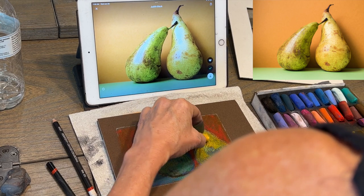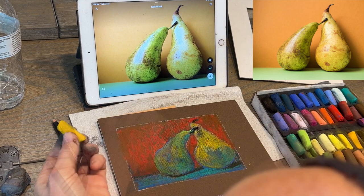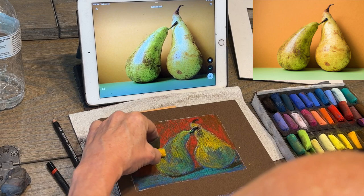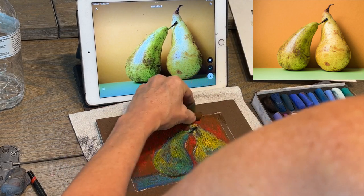And my shoulder is in the way. Again, I was painting just in a moment. I squeezed in, and then I think I took a break and came back and switched where my camera was. That'll help you guys to see better. But you can see how it's developing here.